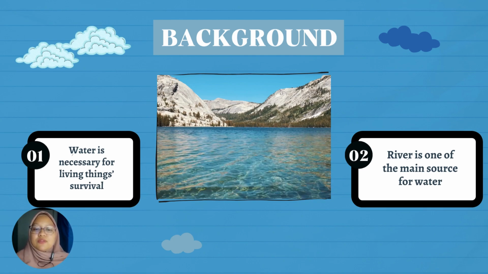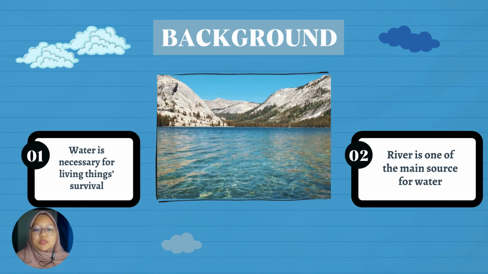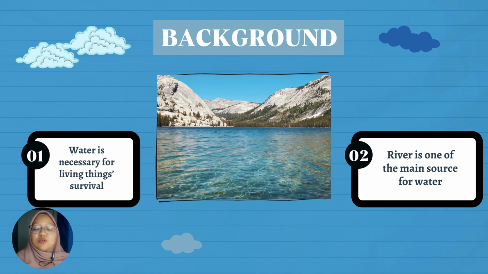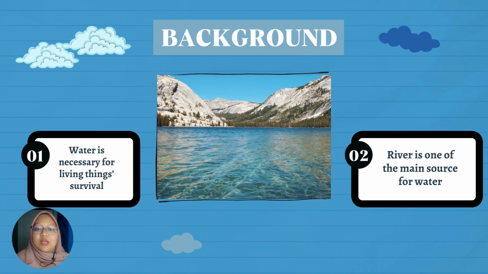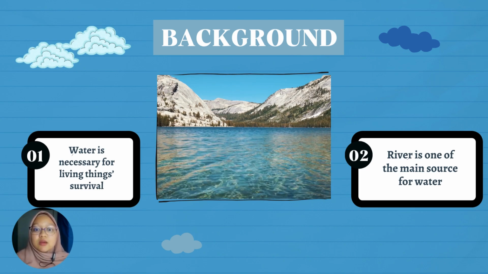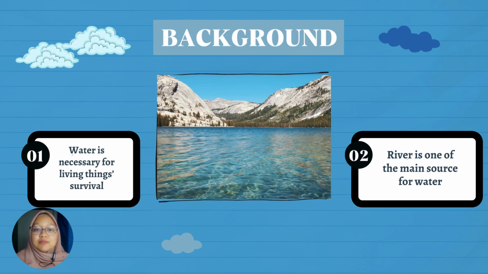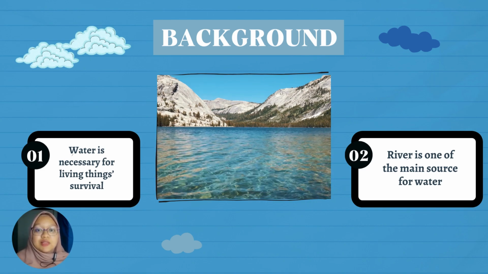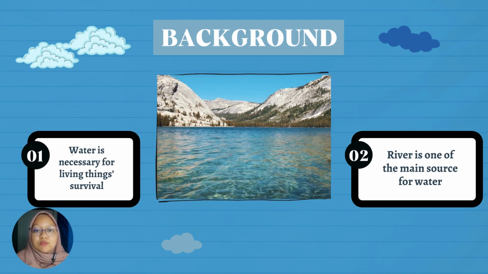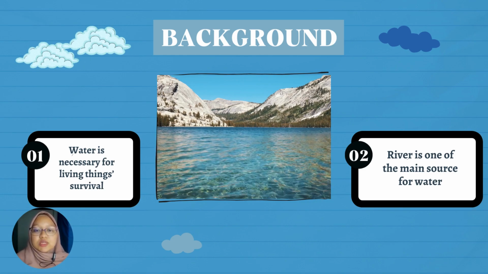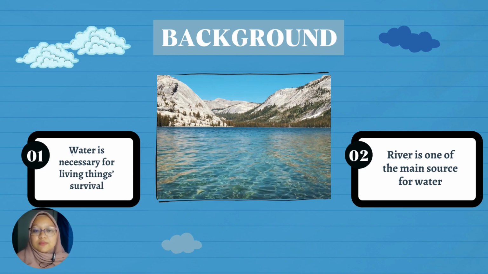Moving to the background of the study, as we know, water is the most essential element not only for human but also animals and plants. Most of the human body proportion is made of water. Therefore, it is important for us to consume a clean and a good quality of water in our daily life.